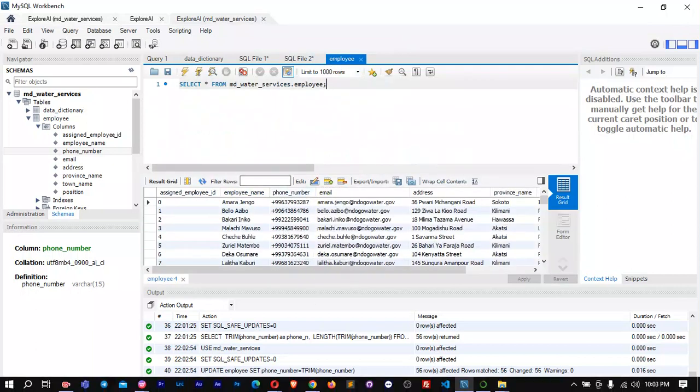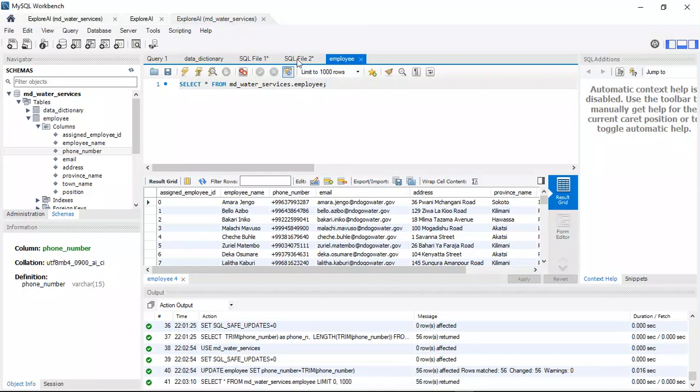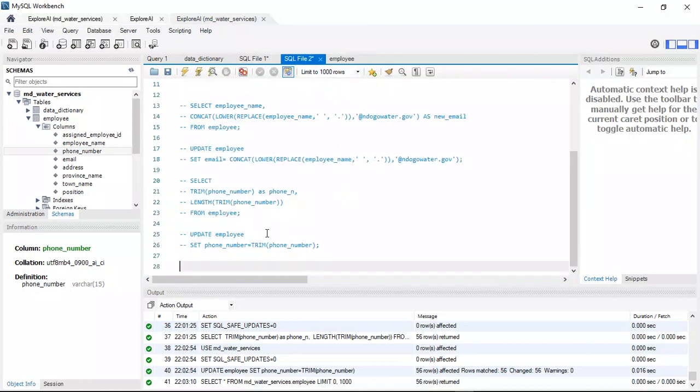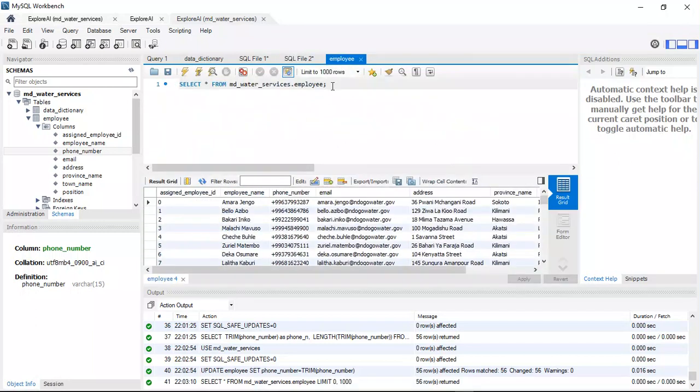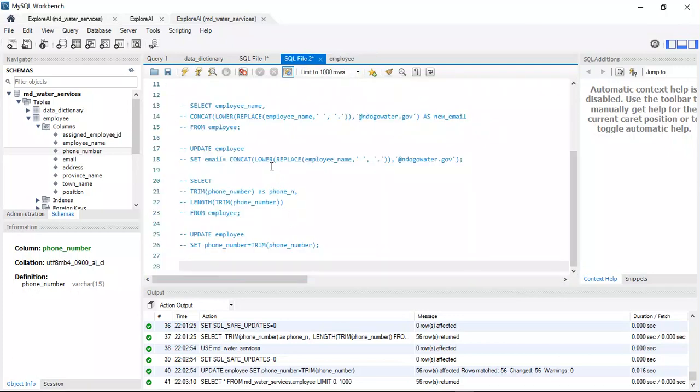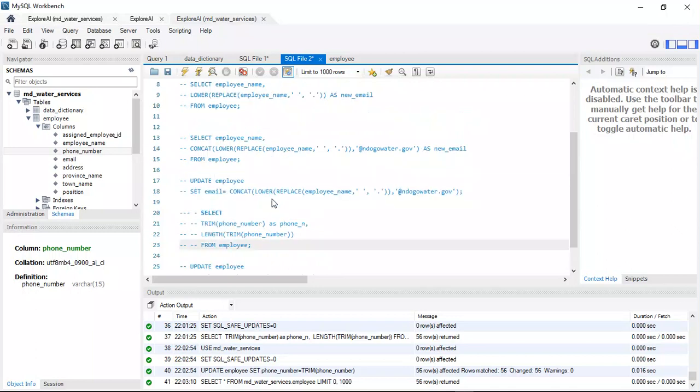We can't tell if it's updated. You can just use the same command, the length one in our updated table, just to count the way we counted before we updated. So I think there was a command like that. Let's use that. So length. Yeah, here it is. Undo the comment.